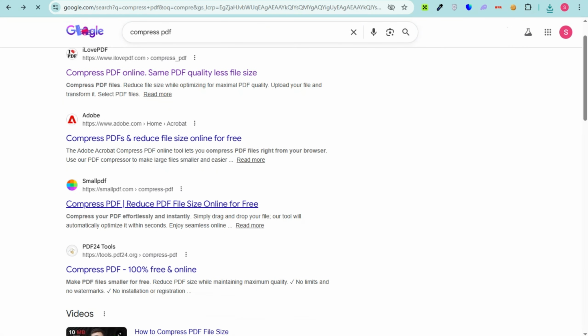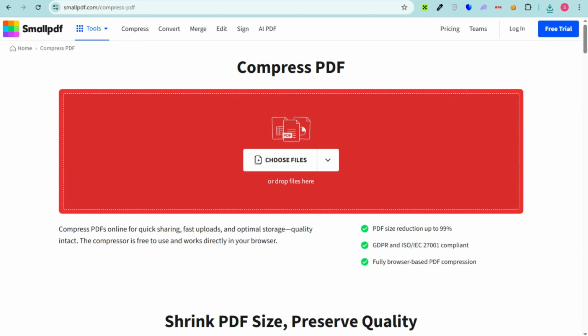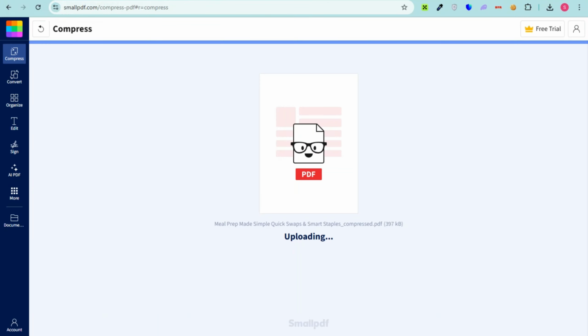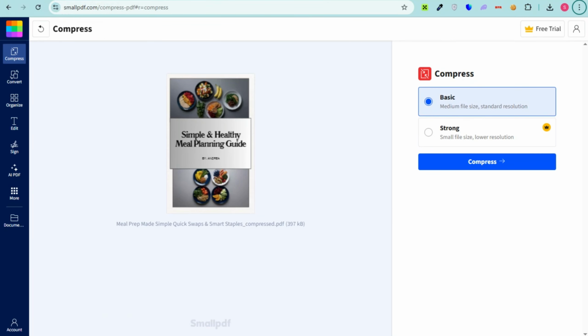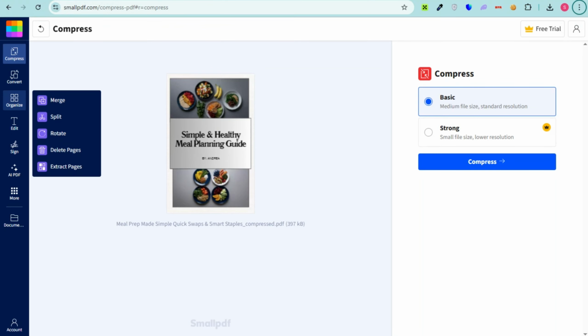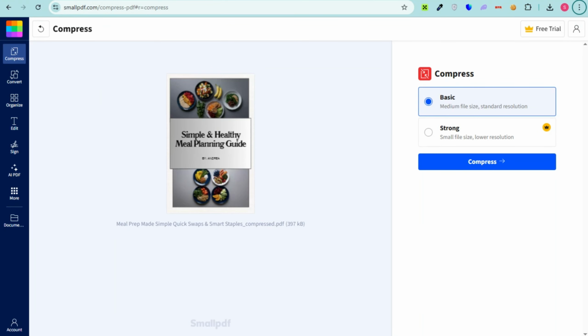As easy as that. So aside from I Love PDF, you can see here small PDF. You can just basically again choose the file, upload the file from your computer. So click that one, click that PDF, and then tap on open. Now, as you can see, you have your option again, but with the small PDF, there is this option below. If you want to tap on the high quality, you need to upgrade your plan.